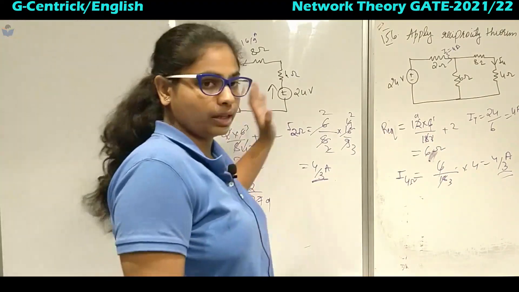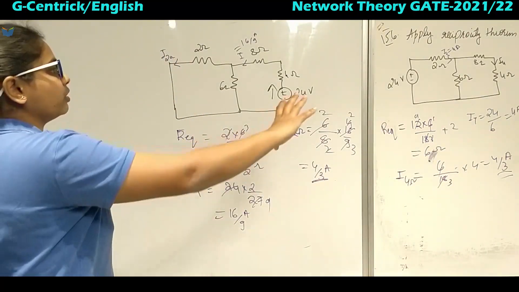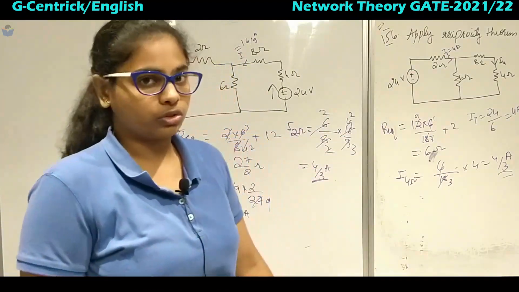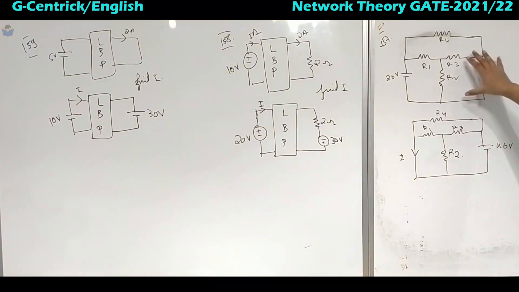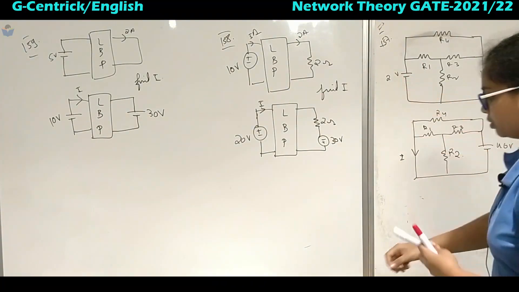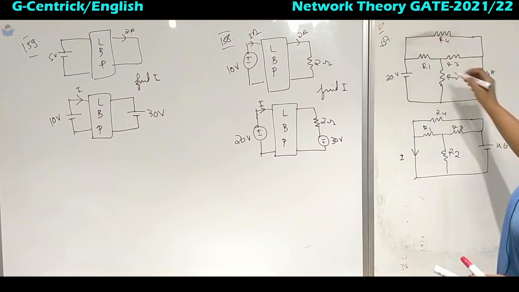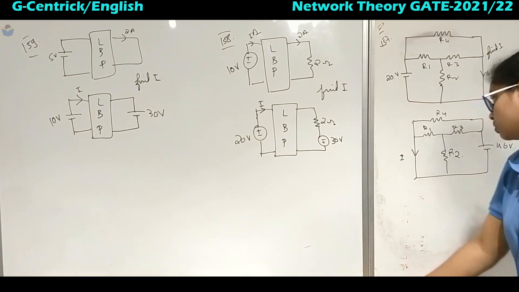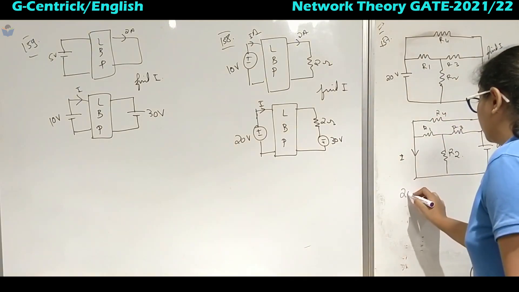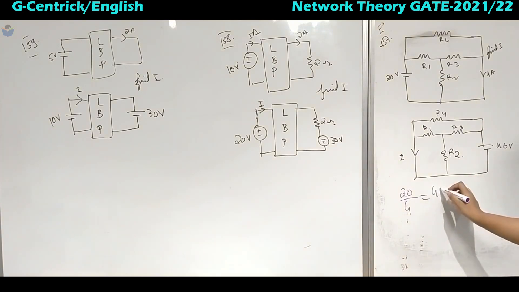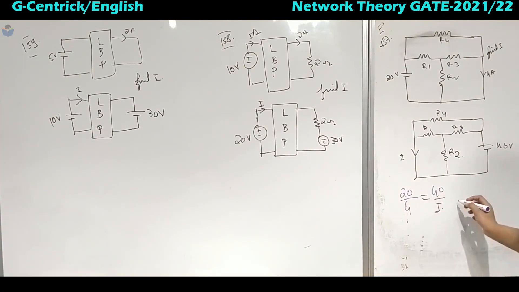This was a simple circuit to verify the basics. Now we will see some more questions. Coming to question number 157: we have two circuits. Here it is 20 volts and here it is 40 volts — the source has been interchanged due to reciprocity. We have to find the current I. Using the ratio method: excitation to response equals excitation by response, and solving, I will be equal to 8 amperes.